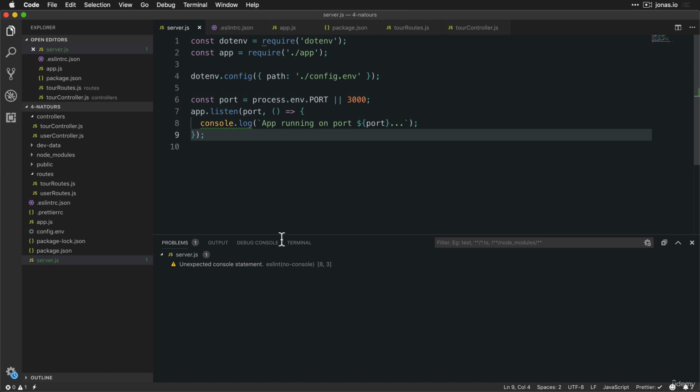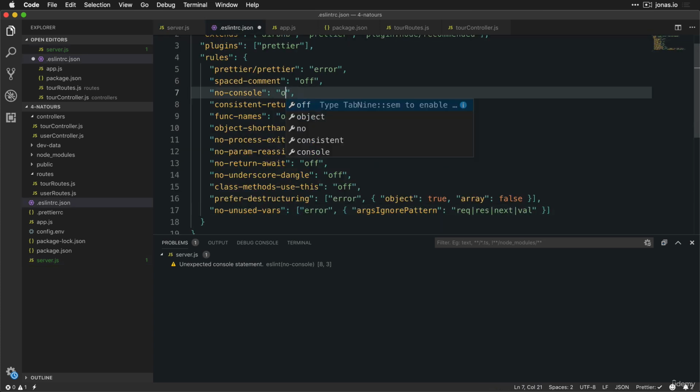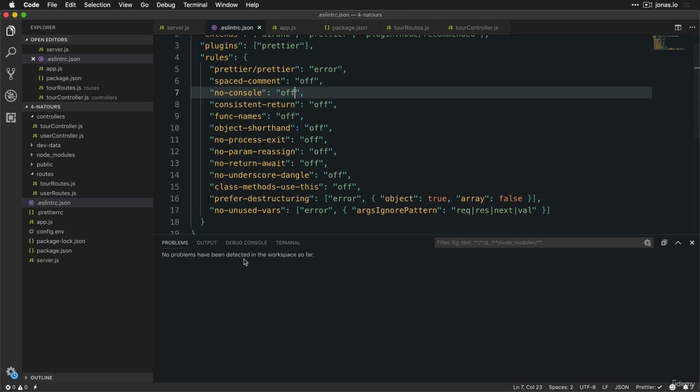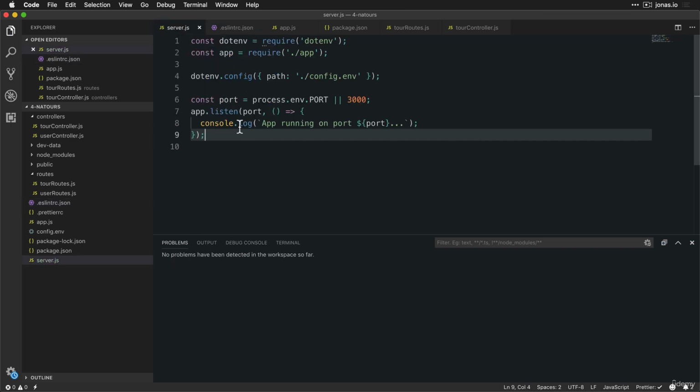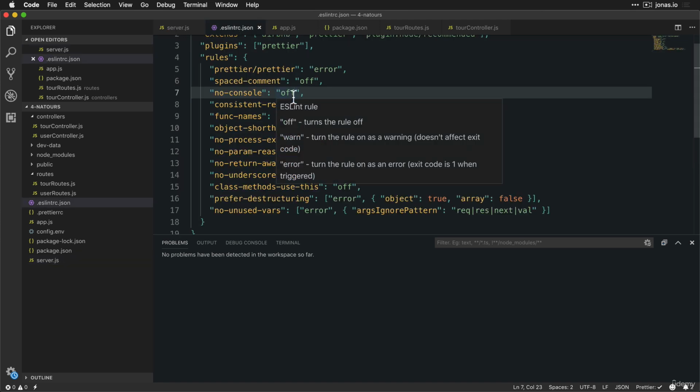And so let's see now the final warning. And so that is the no console, right? So remember, I actually talked about this one before, and it is green because it's a warning. So again, I could turn it off, and then my problem would disappear. So the code would look normal now, but actually I want ESLint to warn me about that, because it's not a good practice to have all too many console logs later in production.